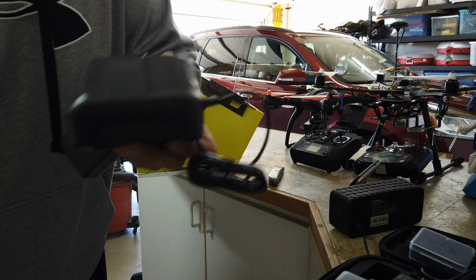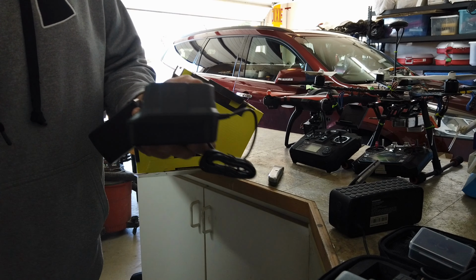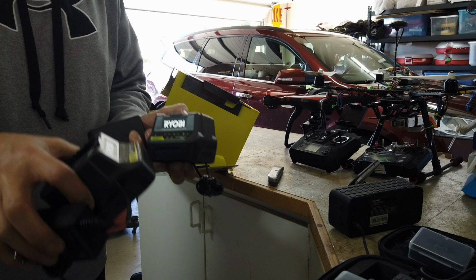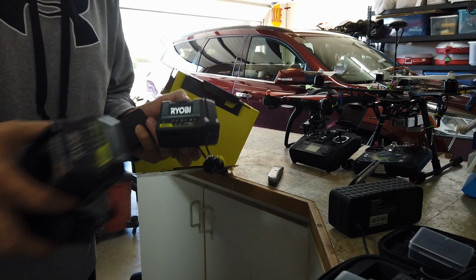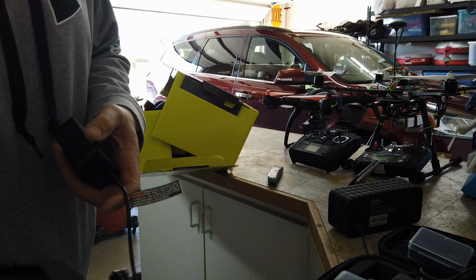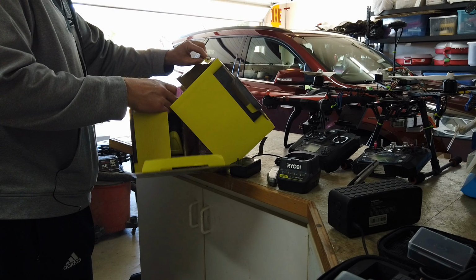Similar charger. Here's the charger right here. Here's the charger for my weed trimmer. They're both pretty much the same exact chargers. So a little redundancy there. It's kind of nice. And we'll go ahead and get a battery on ASAP.